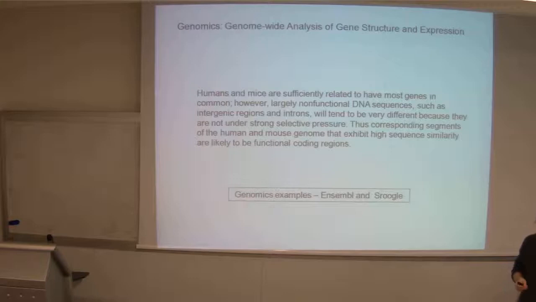It's an assumption, and it's an assumption that has to be taken with a grain of salt more and more these days, where we see that the so-called non-functional intergenic regions and intronic regions play an increasingly growing role in our understanding of how the cell works. Because, as I said, we know that microRNAs are transcribed from untranslated regions, and there are additional non-coding RNAs, which are RNAs that stay as RNAs but do not code for proteins, and hence are intergenic or somewhere in the introns of the gene.